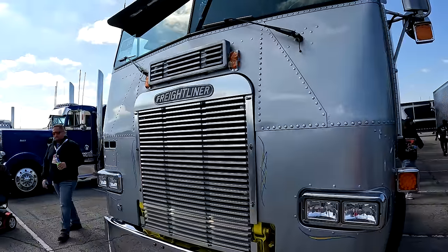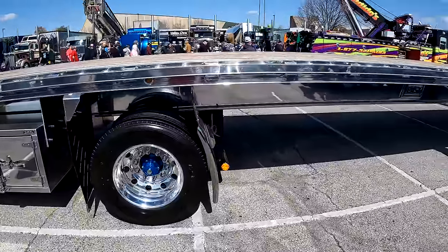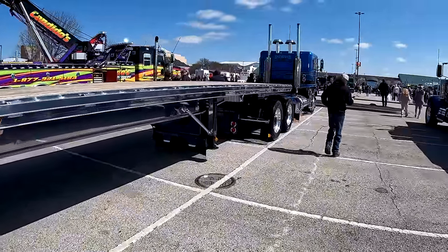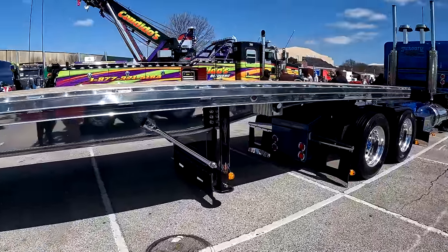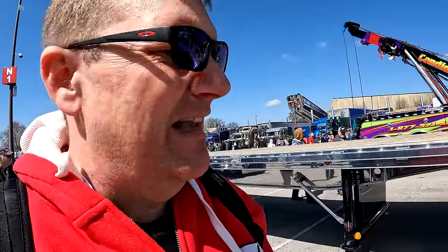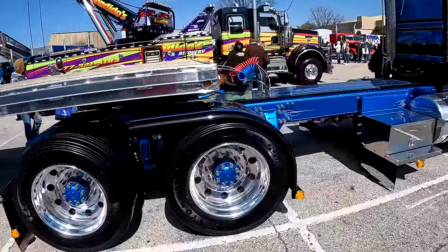It's got a little kitty cat in there. Now here's another cab over. I think this is the one that he saw on the first day coming in. They didn't have a trailer hooked to it at the time. Dang. I would love to have a trailer that looks like this, but in our country, it would not stay looking that nice very long.